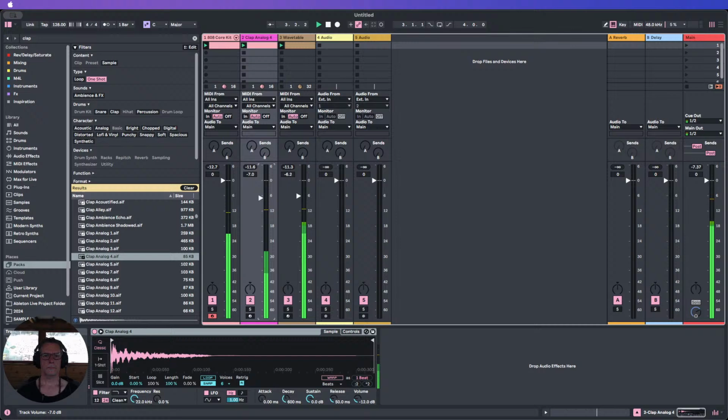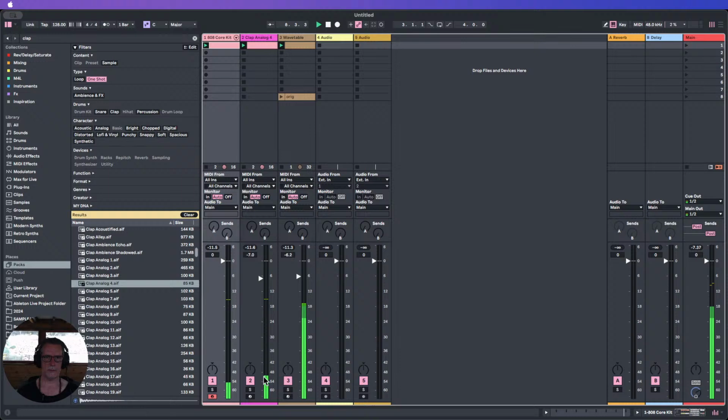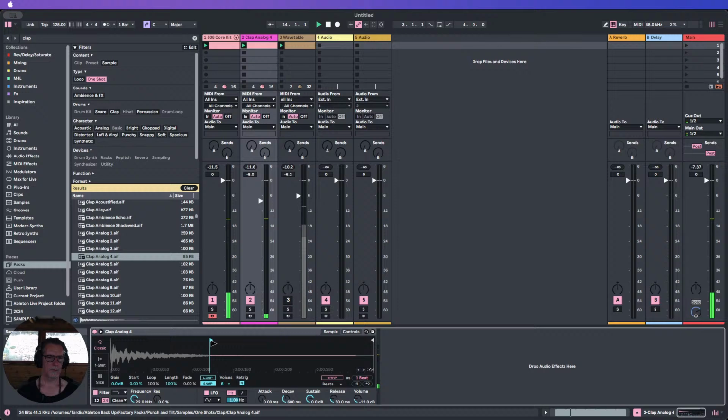Let's listen to it with the rim shot and see what it's adding with the two together, because we don't want to make the rim shot disappear, otherwise there's no point having it there. So if we look at this a little bit, let's bring, so we can hear the rim shot. This could be the body and the tail, and the rim shot could be the transient area, or we could flip this, right, and have it the other way around. But I think I like the idea like that for now, of the layer of the two.